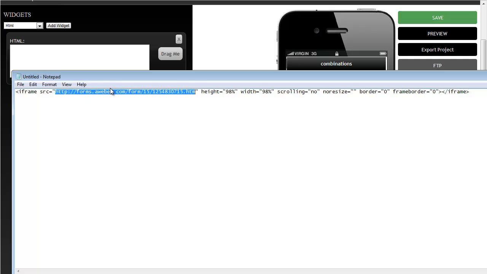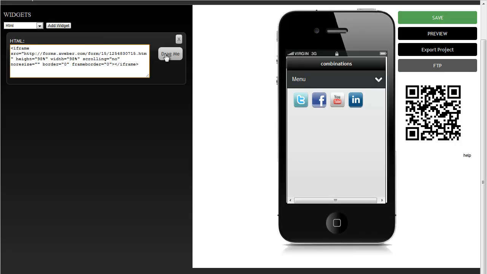So I just copy the URL of that and I drop it into this simple script. And then I can just place it into the Mobot Touch. And all you ever do is just replace this one little section. So until we get the API to Aweber integrated, this is the way to do it. So I just go like that. I drag it on.